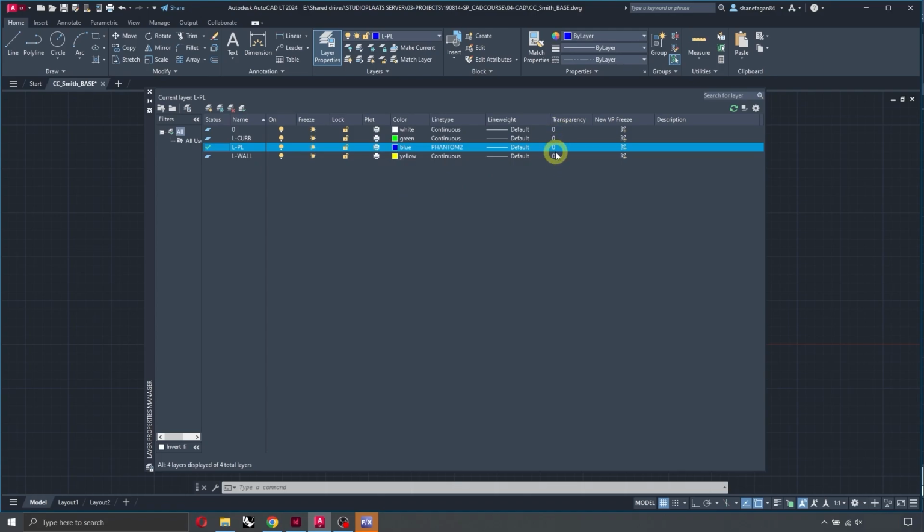Transparency, we're going to leave these as 0. Changing the transparency on line work, every once in a while you need to do that. Realistically, you can accomplish most of that by changing your color from a black to a gray. Plotting tends to get caught up on this when you try to plot something with transparency. If you really need something to have a type of transparency to it and you can't accomplish that with your colors, I always do it in Photoshop. I find that is a lot easier and I have fewer problems.